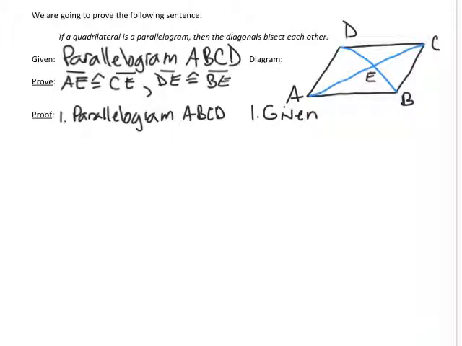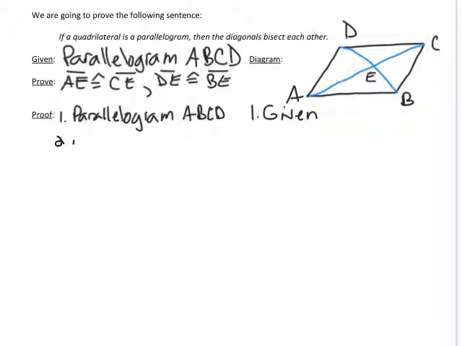So if you look at this, if I need to get these parts congruent, that means I need to use CPCTC, which means I need to get two triangles congruent. So let's just work on the top and bottom. If I can get these two triangles congruent, that's enough to get the corresponding parts congruent. Well, here's what I know. I know that opposite sides of a parallelogram are parallel and congruent.